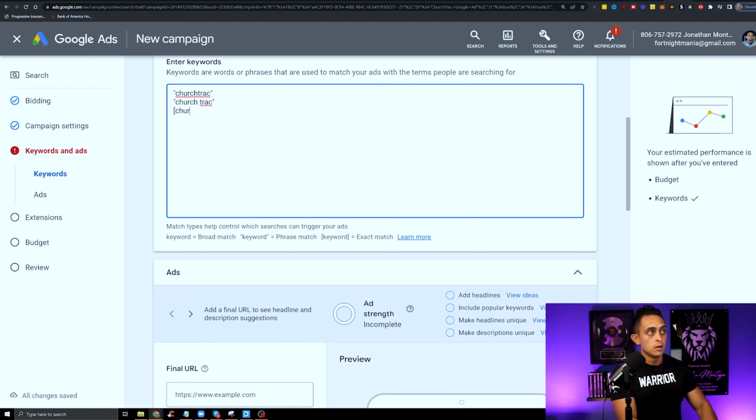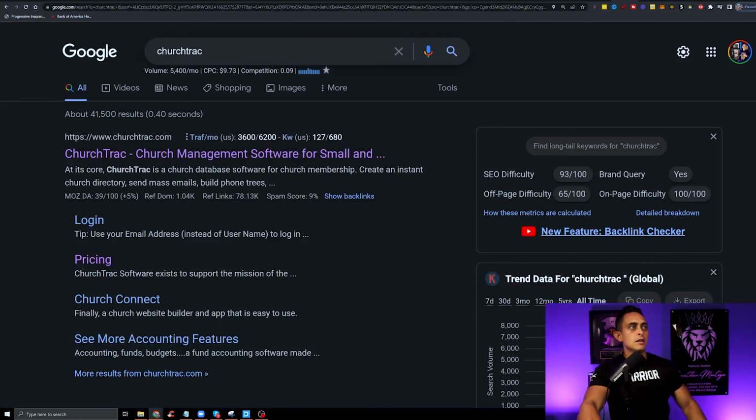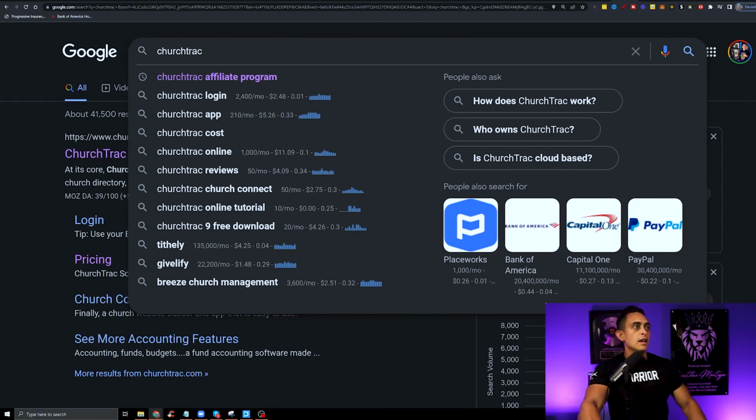If you have something like this with the quotations, that means someone types in something else before it, like Church Track app or Church Track cost or Church Track online. It's going to show it for pretty much all those search keywords.